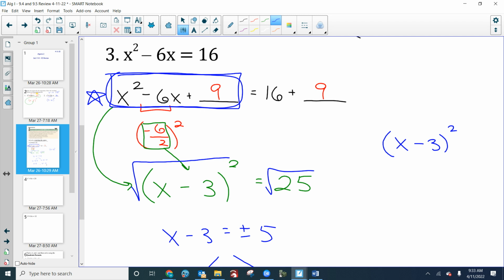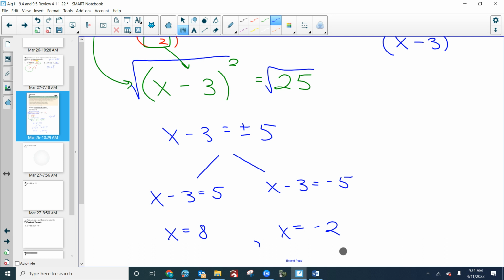This is called a perfect square trinomial. Why do you think? Because guess what? We put a number here. We got to put a number here that made it perfectly factorable into this. It's called a perfect square. So we're completing the square. It's called completing the square. Beautiful. Anyway, try this one.